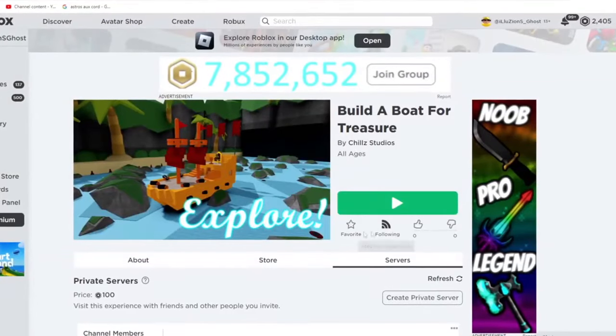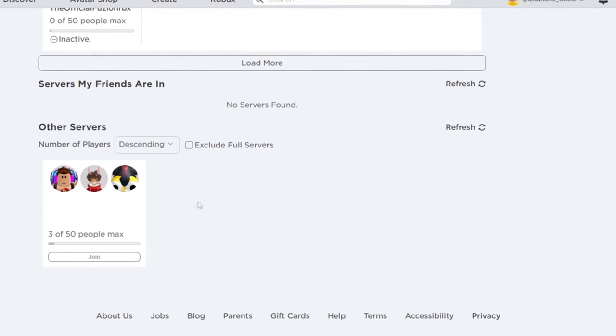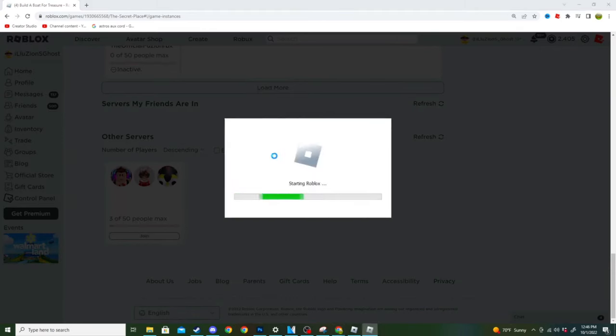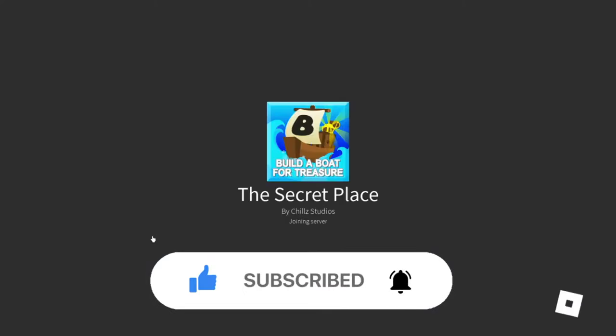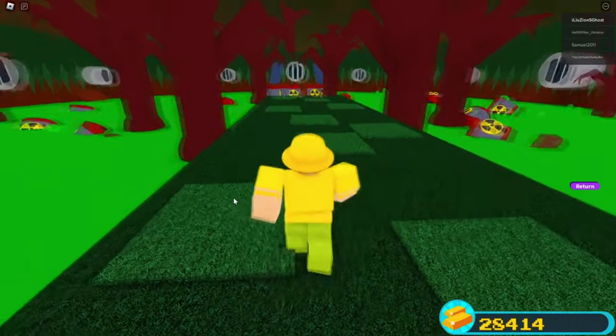So how I actually did it is you have to go to a particular link, guys. I'll provide the link inside the description below. And then you need to go to servers, and you need to scroll down, and there could be a server like this. Sometimes there's not, guys, but sometimes there is. If there is, try to join it. It might say failed, and if it does say that, try it again. That's only if there is a server.